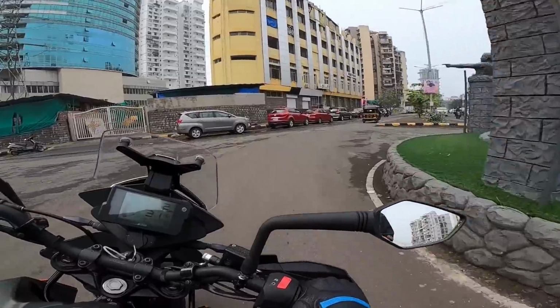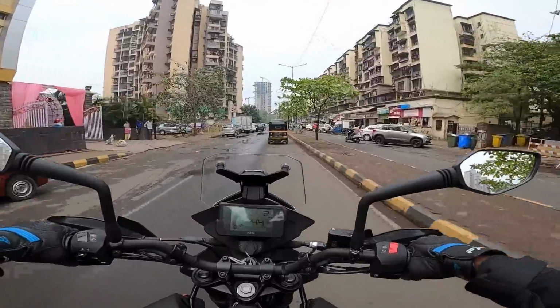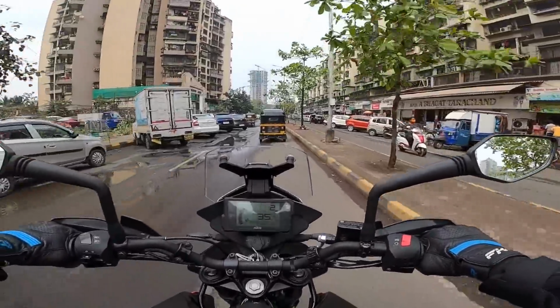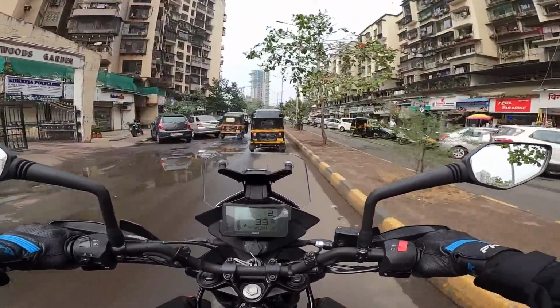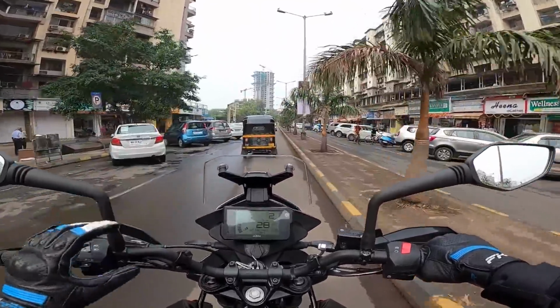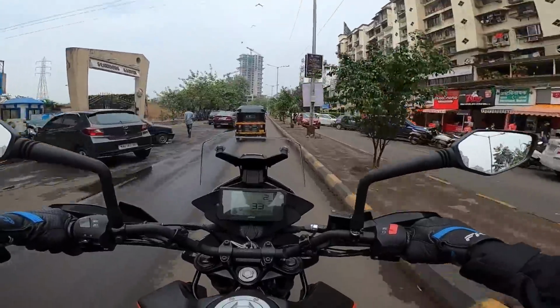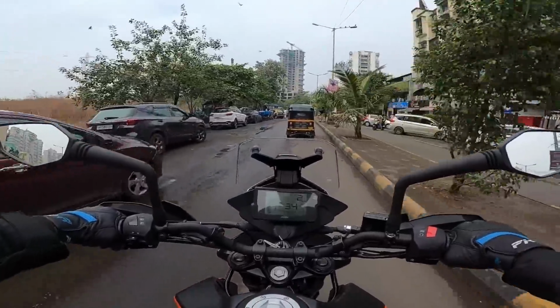Okay, it has the same brakes as the 390 Adventure, but in order to cut cost, what they did now, they've actually put in brake pads which are cheaper, and you can feel that because braking performance isn't that inspiring. It's not that great in terms of, you know, outright feel and feedback, initial bite as well. That said, ride quality is acceptable, handling is also good, but then extra weight being carried around for no reason whatsoever.